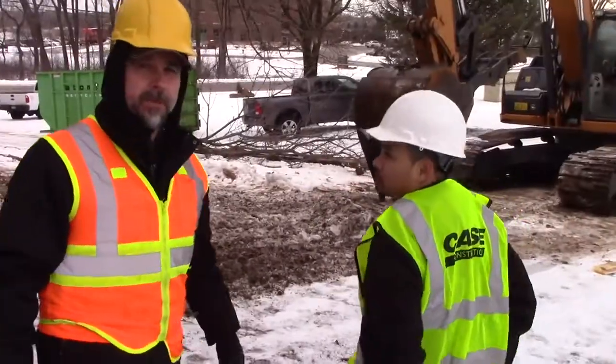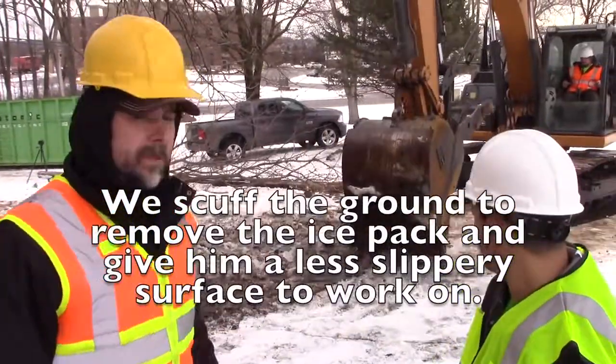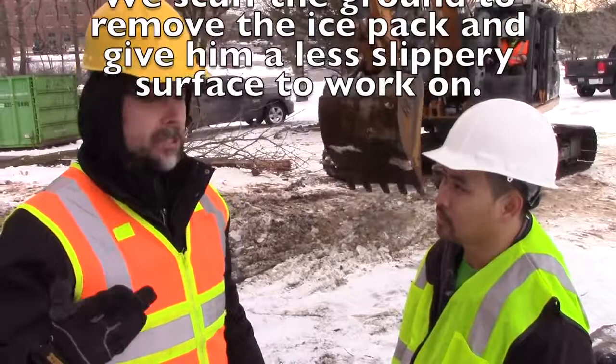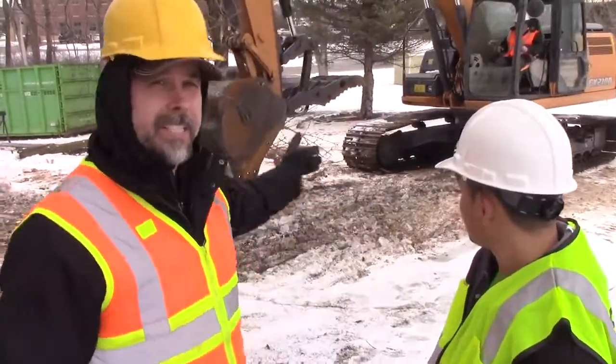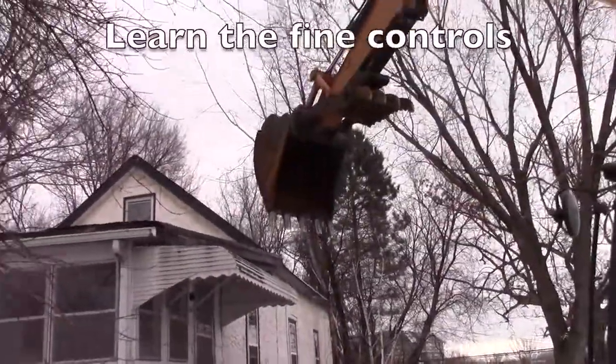This snow makes that excavator look like it's on a pair of skis. Even the slightest film. So what we're going to do for Chant right now is we're going to scuff the ground up. We've had freezing rain, snow for 2 solid weeks up here off and on. We've got a layer of ice busting through right now. Can Chant finesse the awning off the house?